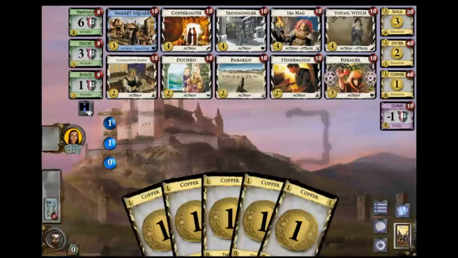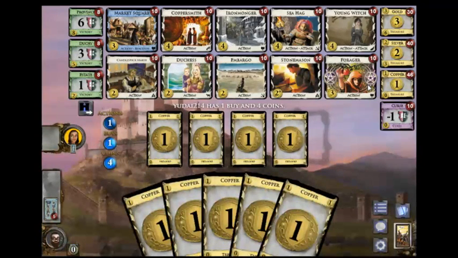This 5 is cash, and ergo, dreadful. Forager's quite a good bane. So, we want to go Sea Hag, Candlestick Maker, and try to get Foragers as quick as possible, probably.